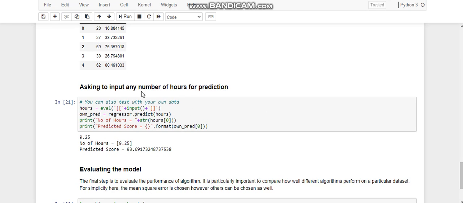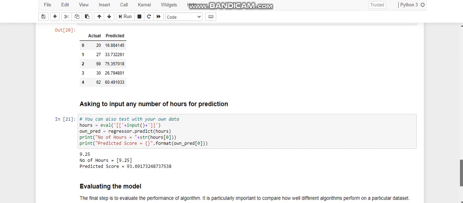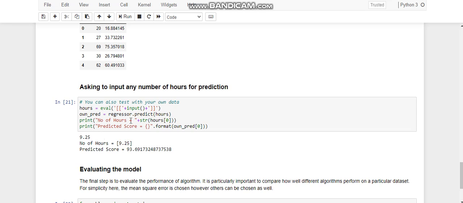Now, when the user is giving us an input, we need to calculate what marks the student can get from that. So we are giving an input of 9.25. Suppose the user gives a value of 9.25.